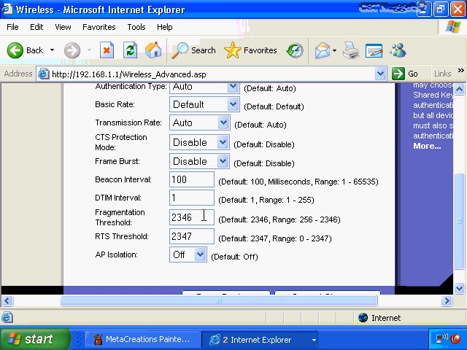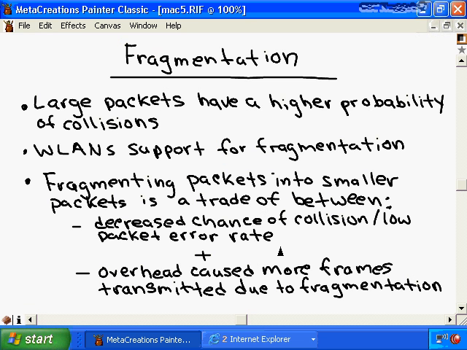So oftentimes you'll hear this expressed as Ethernet has a maximum transfer unit of 1,500 bytes. Again, these are the different fragmentation sizes, or the maximum transmission unit, or MTU size, used on different access points. However, there are trade-offs by fragmenting these frames. Number one, fragmenting helps to decrease the chance of collisions. However, by taking these frames and breaking them up into smaller pieces, it actually causes additional overhead.